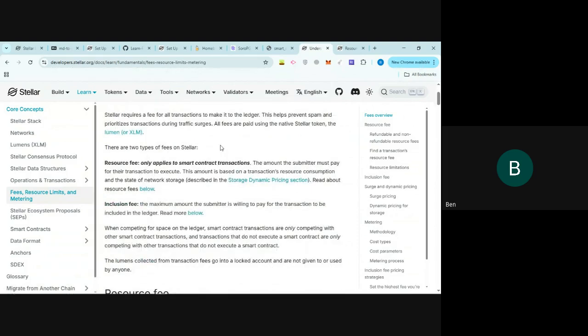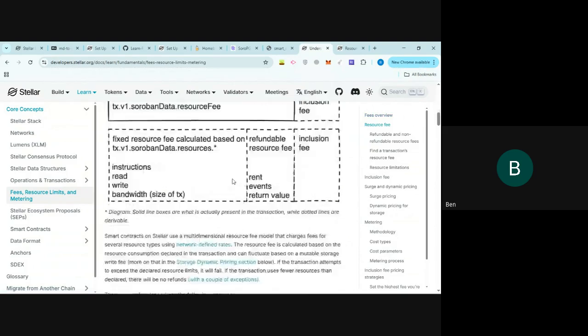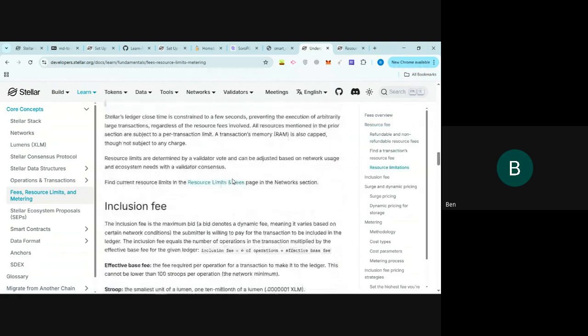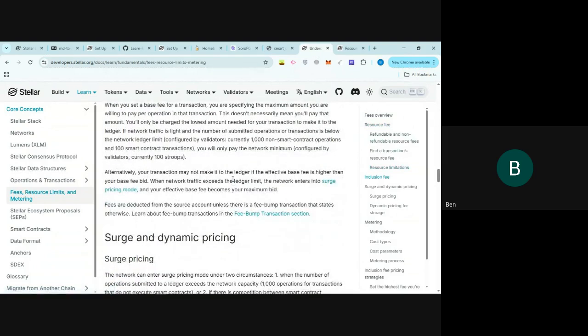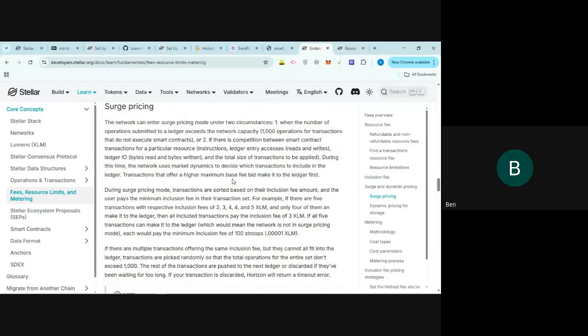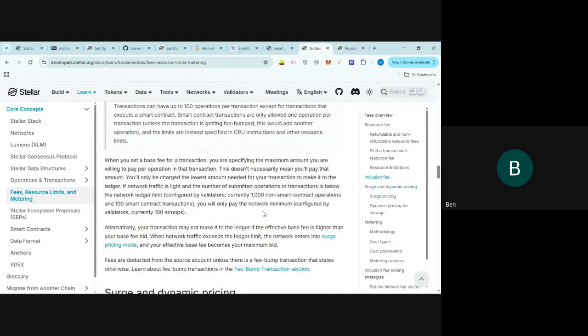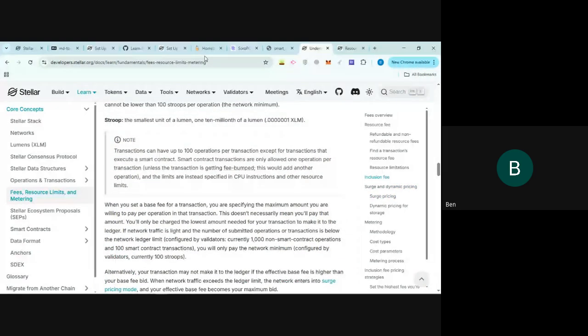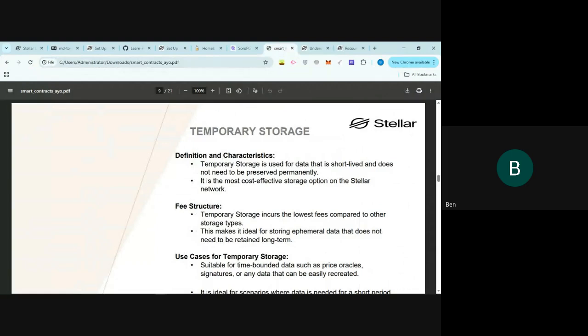So we spoke about it in one of our previous classes, how to calculate all the fees, because every transaction that happens on the Stellar blockchain costs some lumens, but a very tiny fraction of lumens. So you have to bear that in mind. Even when you're calling a function, or when you're changing data, maybe adding a new user to the smart contract platform that you have created, that's a transaction and it costs some lumens.